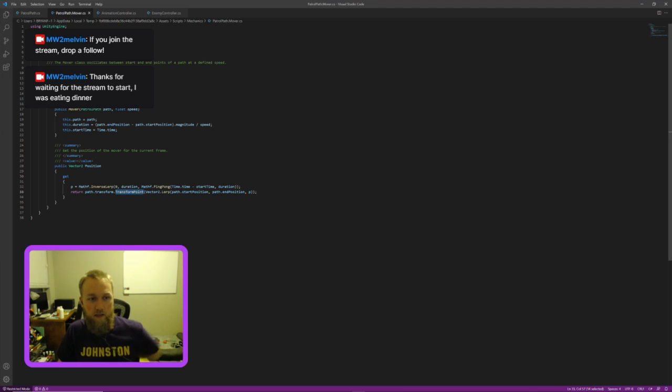Okay, it's getting the center of the patrol path, and then it's transforming that based off of where we are in the lerp. So the patrol path center never changes, we just go left and right along it. That makes sense.